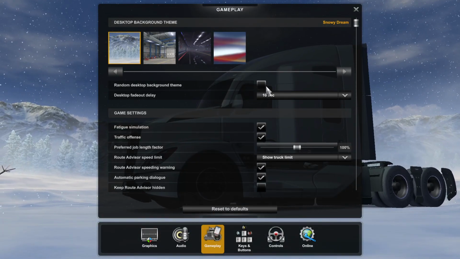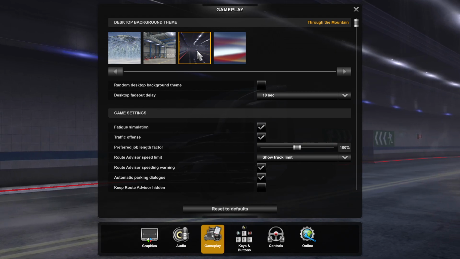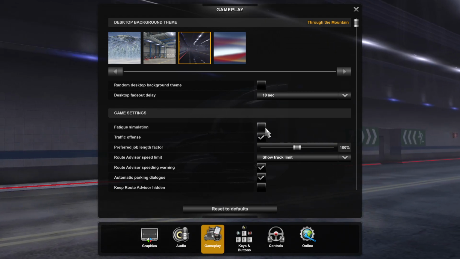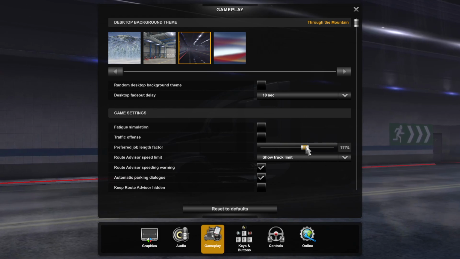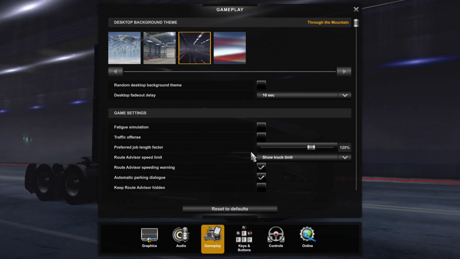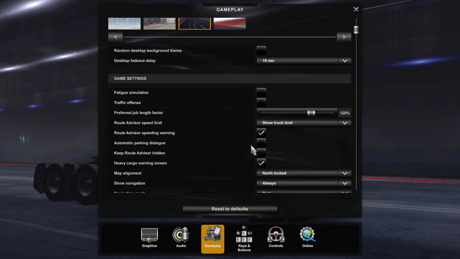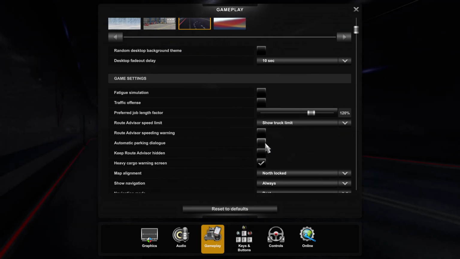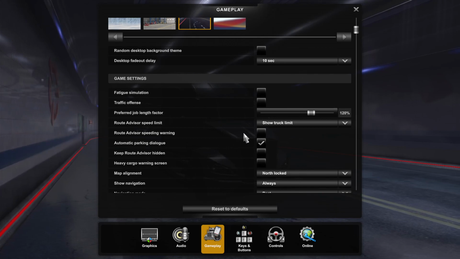Gameplay. We need to go in here and I don't want to use that winter scene, even though yes, Christmas is right around the corner, and I'm turning off fatigue and traffic violations just to help with earning us a little bit more. Speed warning, I'm turning that off because I don't really care about that. No, I turned off the wrong thing. There's the parking one. I do want that. The heavy cargo warning, turn that off.